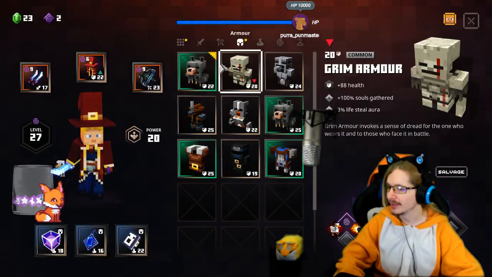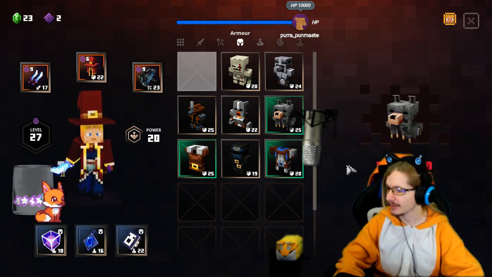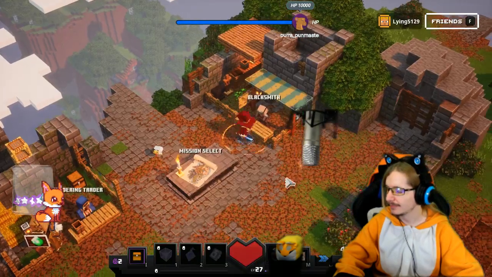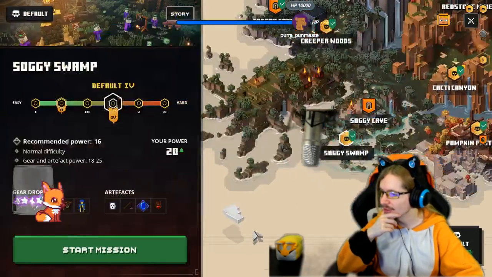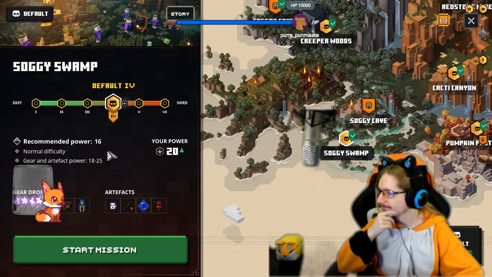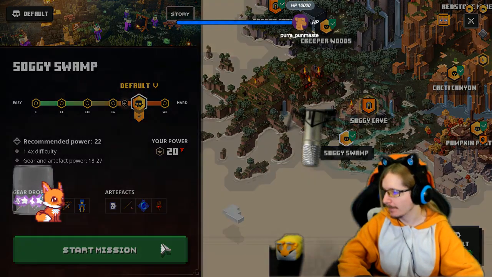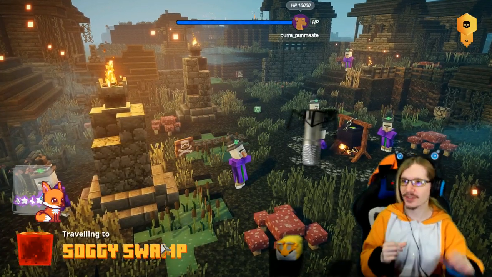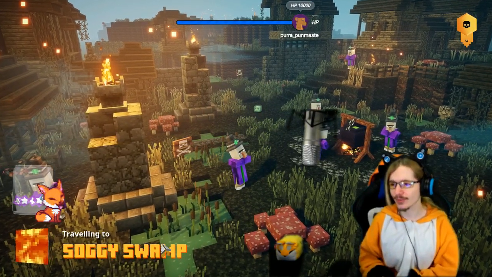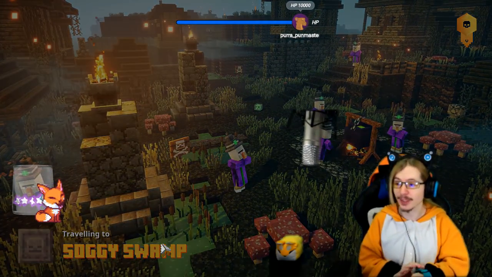Wolfie armor. Health potions heal nearby allies. Yeah, we had that on Lincoln. Okay. We have cleared the creepy crypts. Shall we check out the soggy swamp? And once again, that's 2 points higher. Let's see if it makes a difference. The Frost Scythe is similar to my Daggers of Frost, but it also helps with souls.